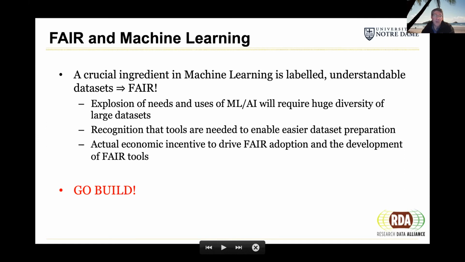But it's clear that these data sets are not going to just create themselves. And so now that there's an economic incentive, there's probably going to be an economic incentive to develop some nice tools, workflow capture, automatic metadata capture, et cetera, and frameworks to do this. So that's the good news. So that's my small little soapbox speech.